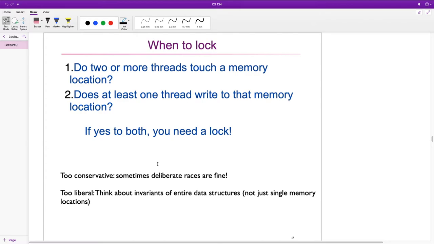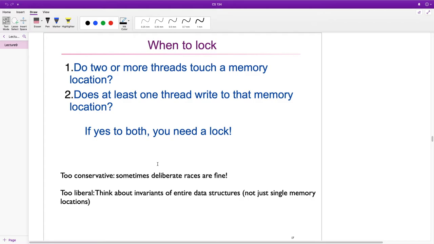I don't have an example right off my head, but imagine, if you will, a data structure where there are things about it that have to be kept invariant. It's a table, and there are so many items in it, and there's always so many items in it. And so if you add one, one of them has to be removed. We might have this situation where it's a transaction that we need to deal with and protect. I have a good example actually now.